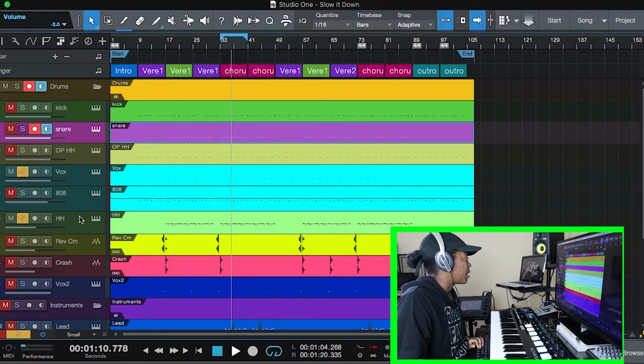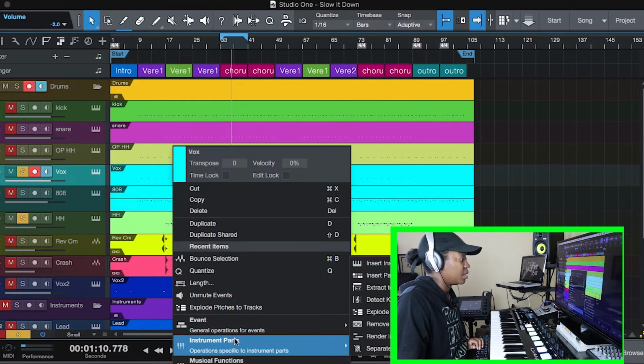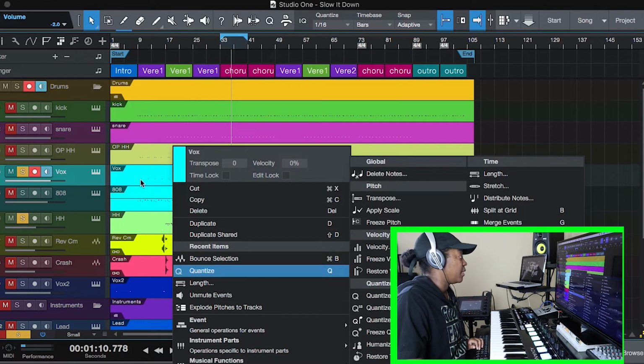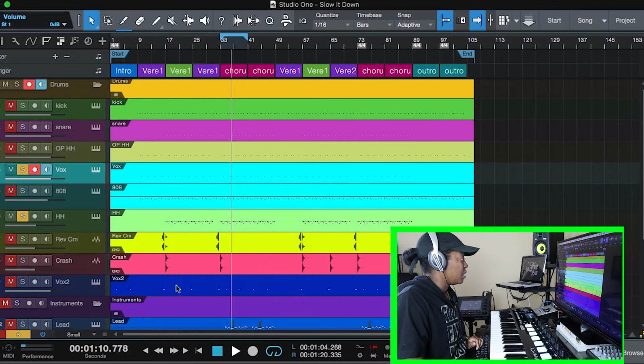Let me see if I can find it right quick. It shouldn't be hard. Where is it at? Maybe because it ain't a wave, it ain't gonna show me. But anyway, I just pitched that down to go into the key of the song. So pretty much, y'all, that's about it.